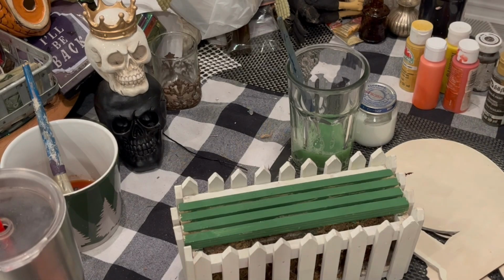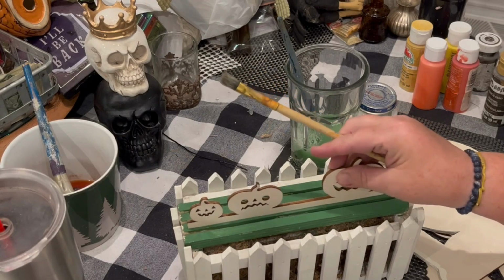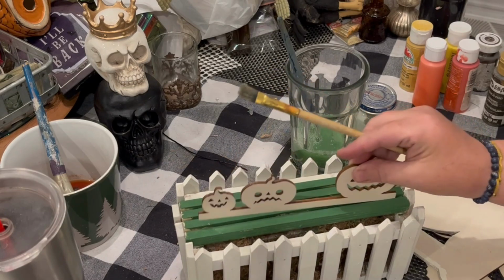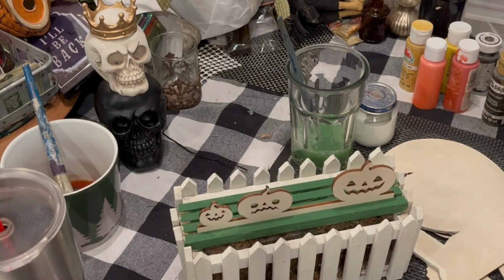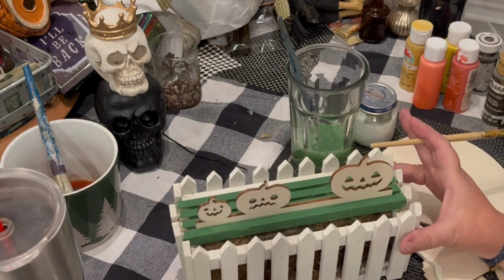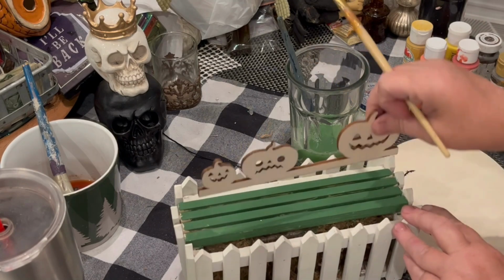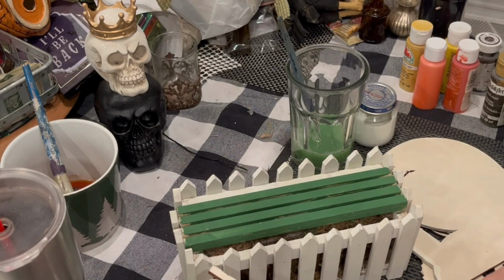Let me see, our jack-o'-lanterns are going to fit down. I don't know how much they slide down in there, this is wet. Oh no, you can see quite a bit of it. I wonder if I want to paint that part green too. Maybe I should. Let's go ahead and paint this part green. Okay.